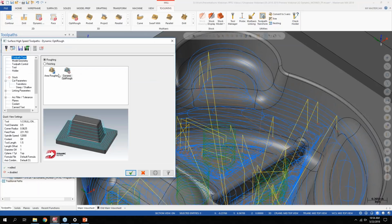But from the testing I've done and from what I've seen from the people at corporate, area rough is about 66% faster than what it was in 2018. So something that would take 3 or 4 minutes to calculate is down to a minute and a half. It's fully multi-threaded, like dynamic OptiRough has always been.